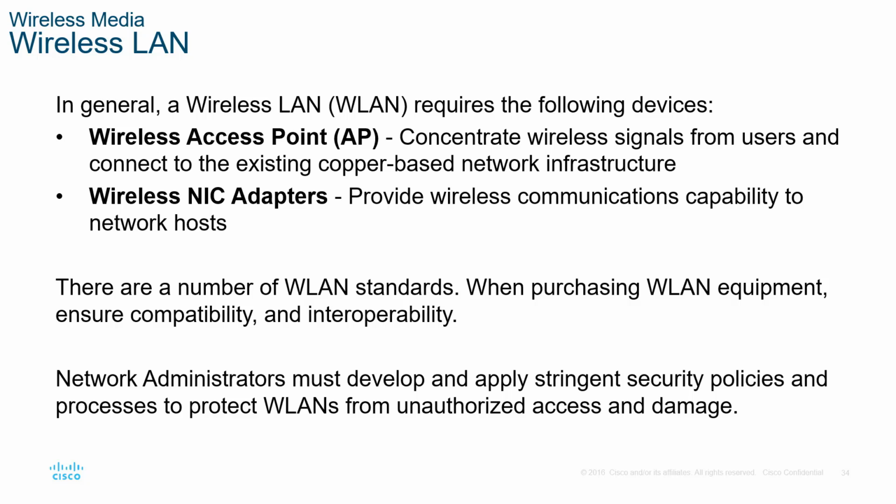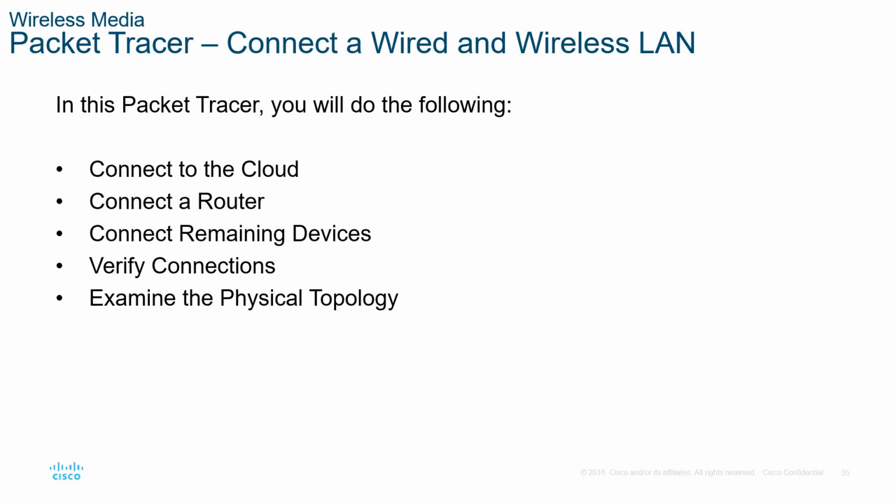In a home setting, that may be a wireless router, because that's going to be a router and wireless access point built into one. If we're talking enterprise, we may have dedicated access points, sometimes called a WAP, wireless access point, or an AP, that allows for wireless to be distributed throughout a building, and then each of the access points would be hardwired back to the wired network. We actually have a packet tracer where you're doing this.